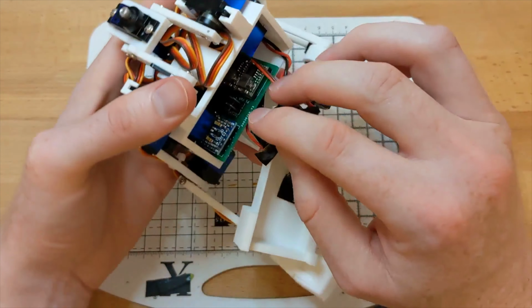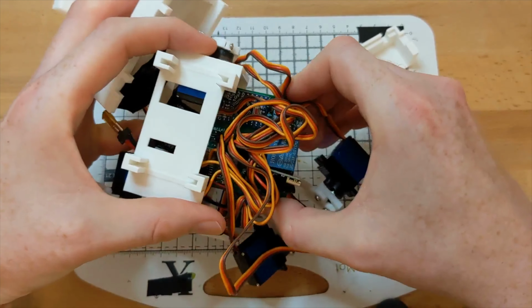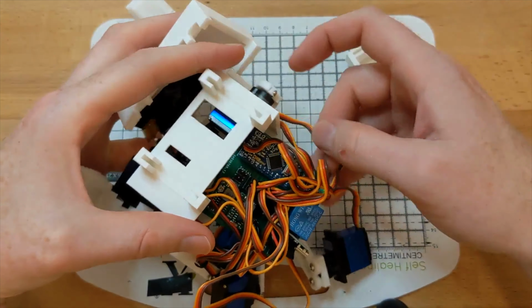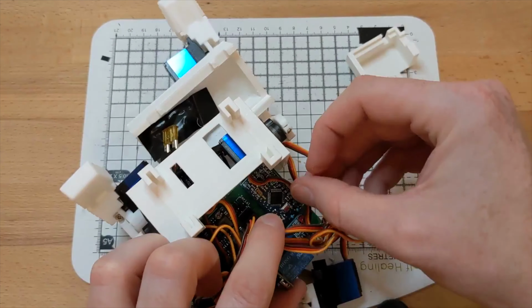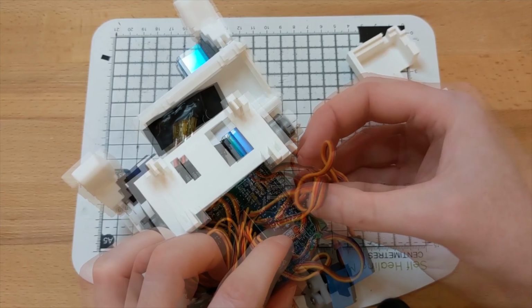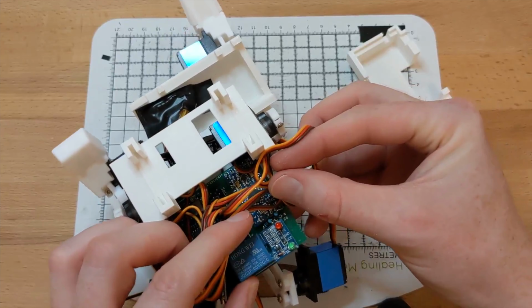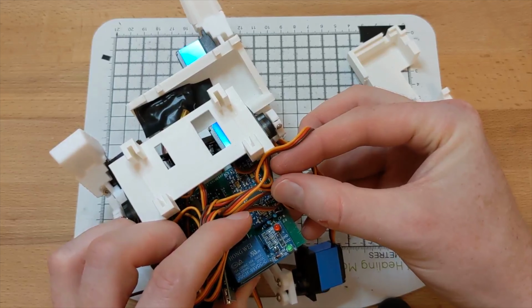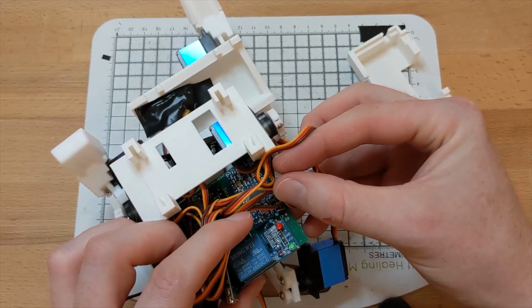The unused pins are used to connect the Raspberry Pi and the head. If we tease the PCB out gently, we can see, once we move the wires out of the way, an Arduino Pro Mini. That only needs to be accessed if you need to press the reset button while programming it from the Pi. There's a voltage divider which is used for battery monitoring. Just make sure to pick the appropriate resistors for the voltage you're providing, as the Arduino can't accept more than 5 volts on any input pin.